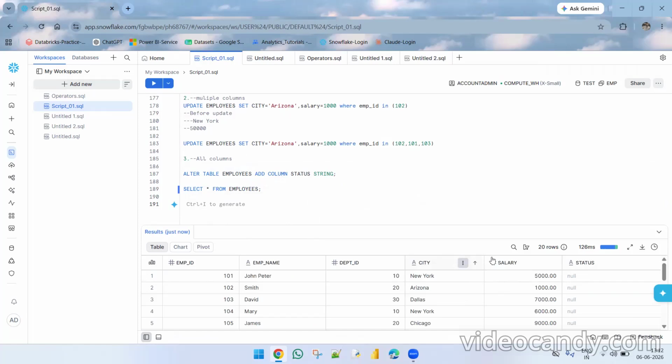Now my requirement is for this column I need to add one default value. Okay, now let us assume all these employees are working in the company. So I need to update employees set status equals to active. And this is very important while doing the update to the table, because if we don't add any condition here, the entire table data will update this column to active.